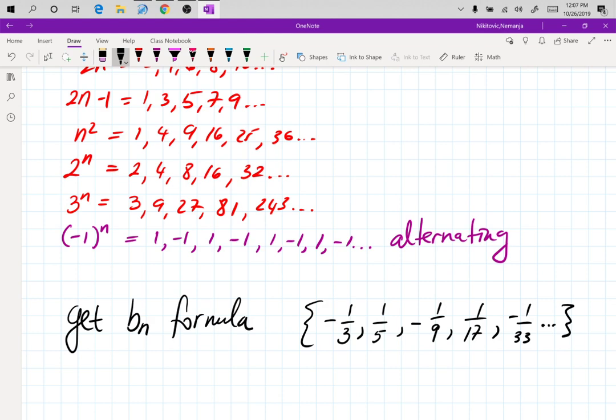Now your exam question could look exactly like that one. Like there is a copy paste, 5 points, write b_n. So part A, here's the formula, give me the first 4 terms or first 5 terms, and part B, here is the sequence, give me the formula. This is the exam grade question. Let's see if you can figure it out. I'll be back in 2 seconds.